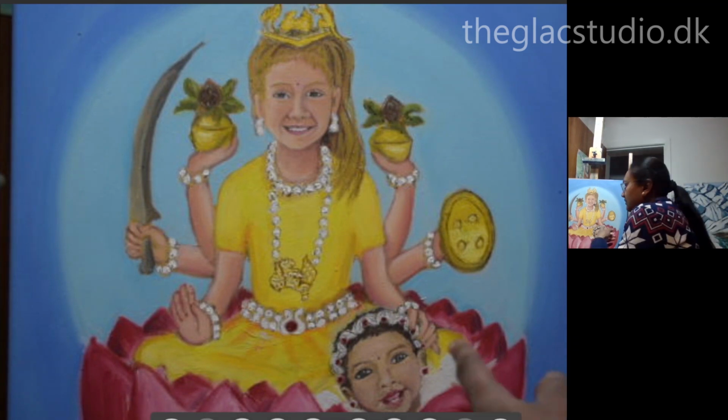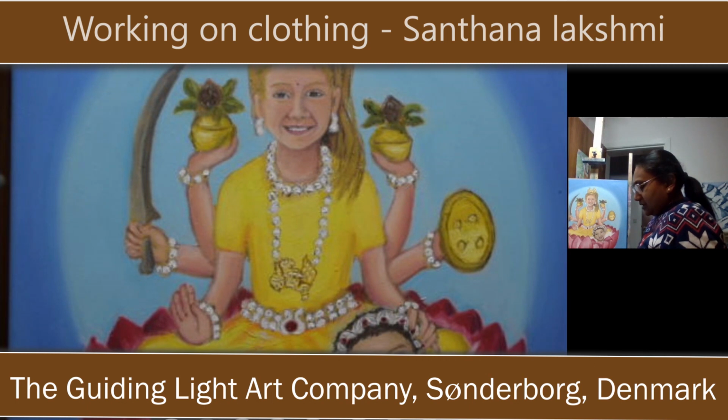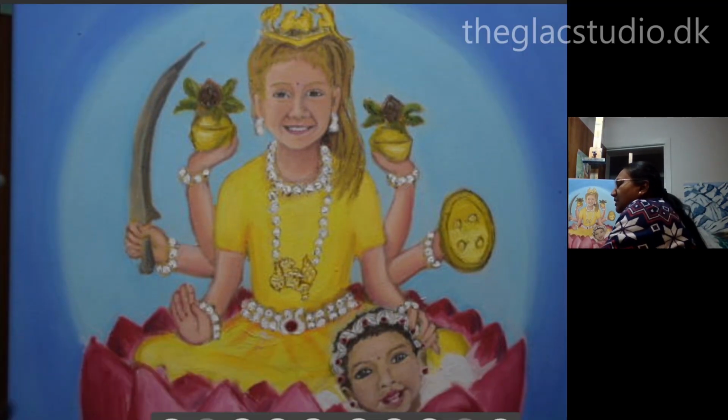I'm going to start with the permanent yellow first. I have brush number 1 round. The permanent yellow itself is a translucent color. I'm not going to add much oil or such.